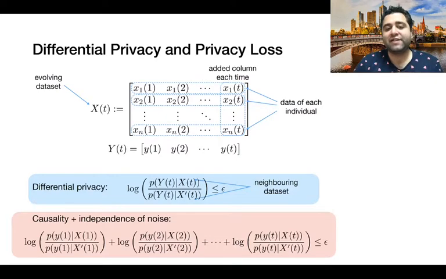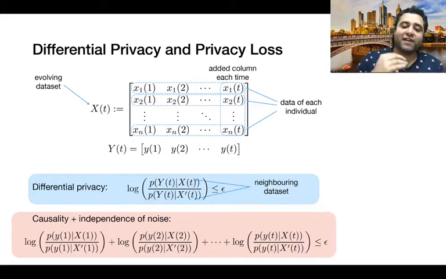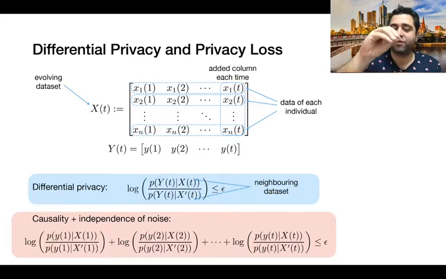Now, let's get some notation done to be able to present what discounted differential privacy is. Differential privacy and privacy loss, we have to first define them. To get there, we have to define the dynamic or evolving datasets, x_t. Each row of it is the data of an individual, a given household, for instance, and the smart meter measurements of that house go into its row. Each column is the new measurements that we get at a given time. So as we go on, this matrix will get larger and larger.